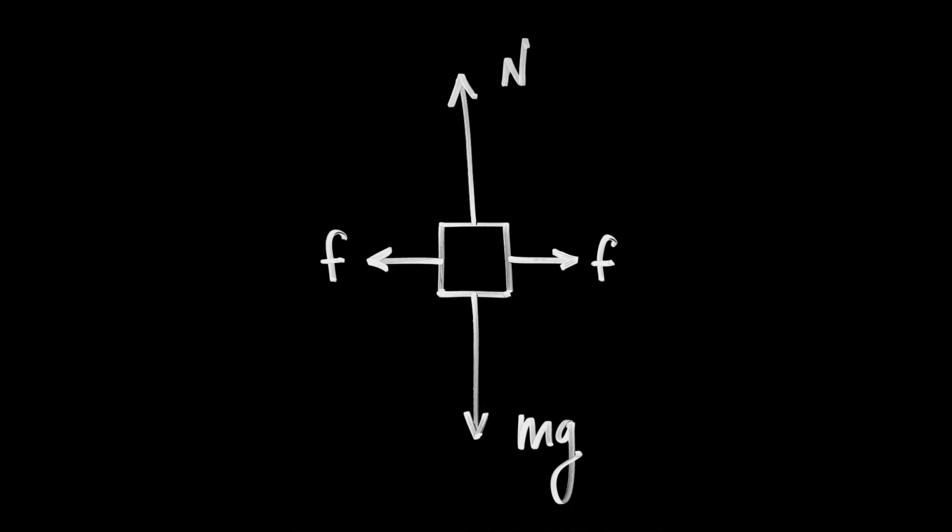Starting at the top of my list of forces, I ask the question, does Slim have weight? The answer is, of course, yes, he does. And so on the free body diagram that I draw for Slim here, which is just a box that implies Slim as an abstraction, I draw an arrow downward, and I label it mg, the weight of Slim. I know that Slim's weight is 600 newtons. I don't tend to write numbers on my free body diagrams, though. I think it's vulgar. So I write the symbol that I know stands for weight, mg. Weight is calculated as the mass of a thing multiplied by the acceleration due to gravity near the surface of the earth, g. So mg, the weight of Slim, directed downward.